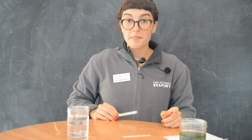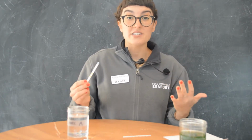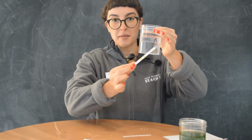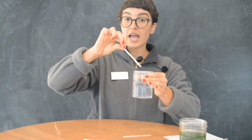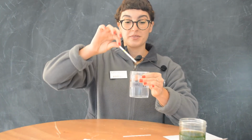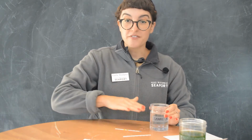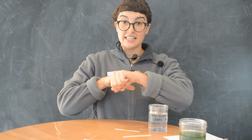Now that you've made your hypotheses about our sample A and sample B, we're going to test the water. So I'm holding my strip properly. I'm going to grab my cup labeled sample A. I'm going to submerge my strip all the way into the water and hold it there for 2 seconds. Ready? 1,000, 2, 1,000. I'm going to pull it up and lay it flat, horizontally on my table for 60 seconds.